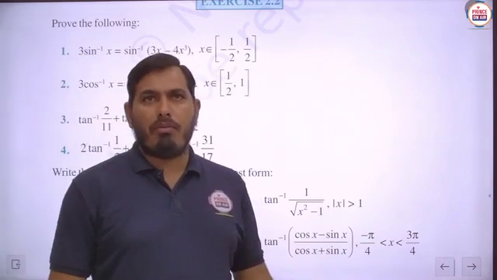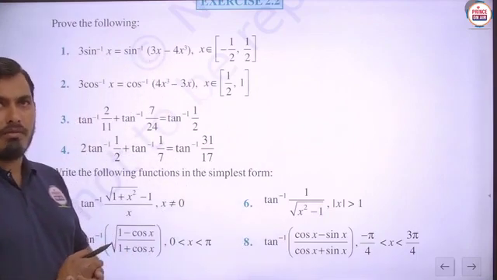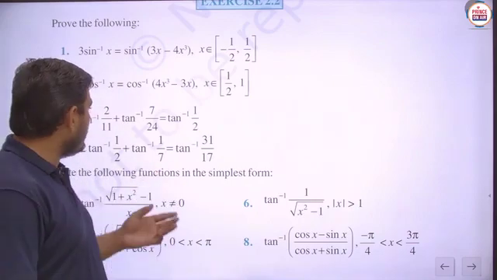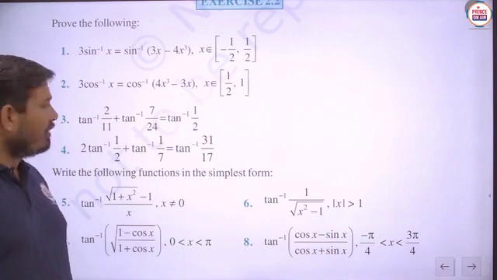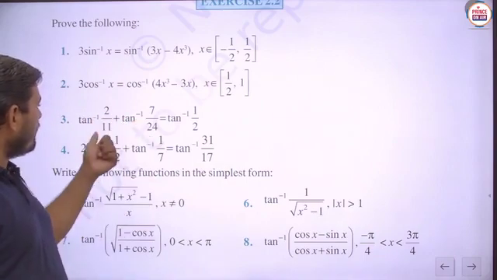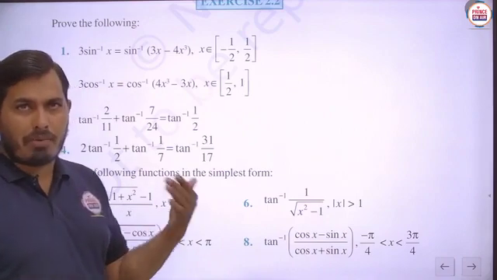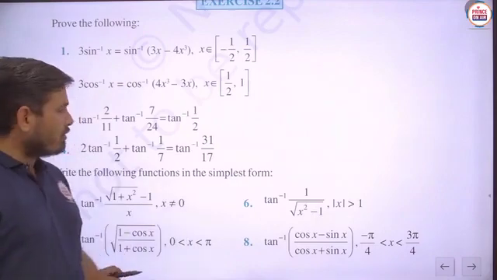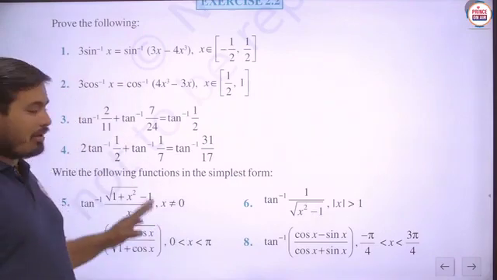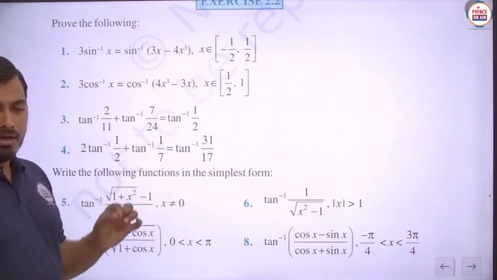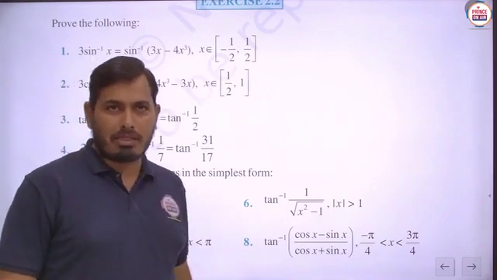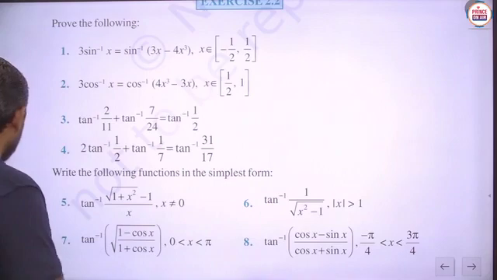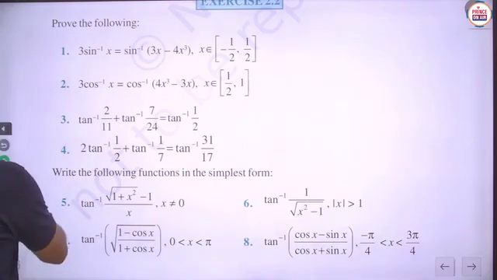Now you know very well about the basic property of tan inverse x plus tan inverse y. So a very simple question, where we have to check the condition xy less than 1. So definitely x is 2 by 11 and y is 7 by 24. So xy will be 14 divided by 11 into 24. Basically the denominator is much higher than the numerator, so the product xy is always found to be less than 1. So the direct formula you can apply here, tan inverse x plus tan inverse y as tan inverse of x plus y upon 1 minus xy, and after the calculation you will get this result. So easily, students, you can do this question here, no problem.